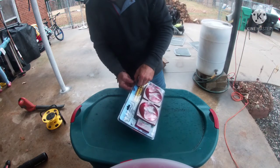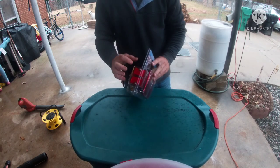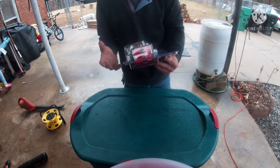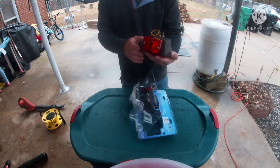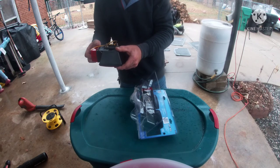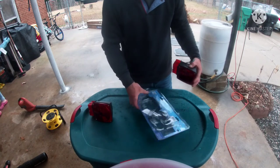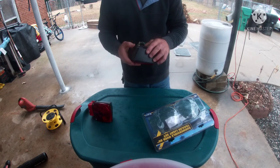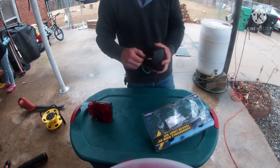All right, guys, as you see, I went ahead and said, screw it. I've already broke the mounting part on that to my trailer, so I need another set of tail lights anyways. Let's just do it. So what we are going to do, that's roadside, left hand, stop. Just trying to see which one is which here. I guess that's the way that it came out. Bingo. So that'll be the one we need.